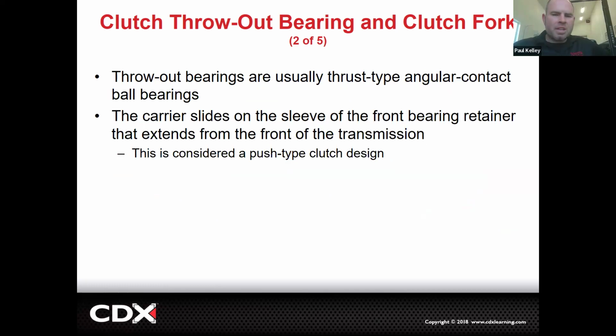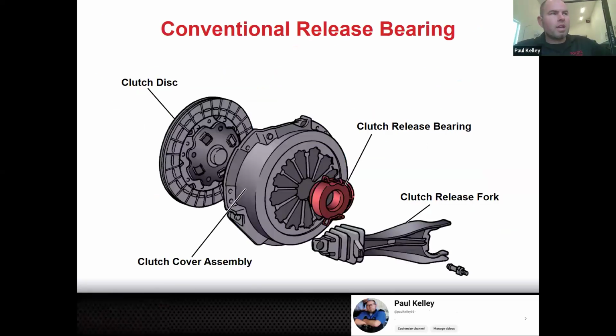Cool. And there's a lot of different types. There could be a whole bunch of different types of bearing. Maybe the thrust type, angular contact ball bearings or similar. They can make different variations. Here's that clutch release bearing. So first off, terminology. Throwout bearing, release bearing, same thing. Toyota likes to call it the release bearing, and I tend to like to as well, because you remember it releases the clutch. The throwout bearing is like it throws the clutch out, which is another way to say release. So interchangeable terminology.